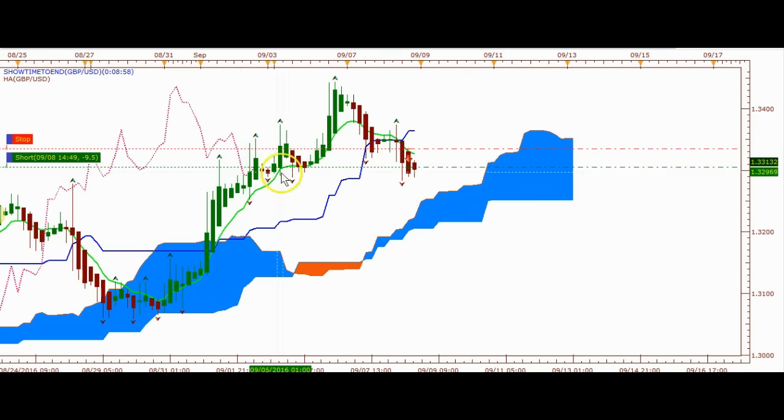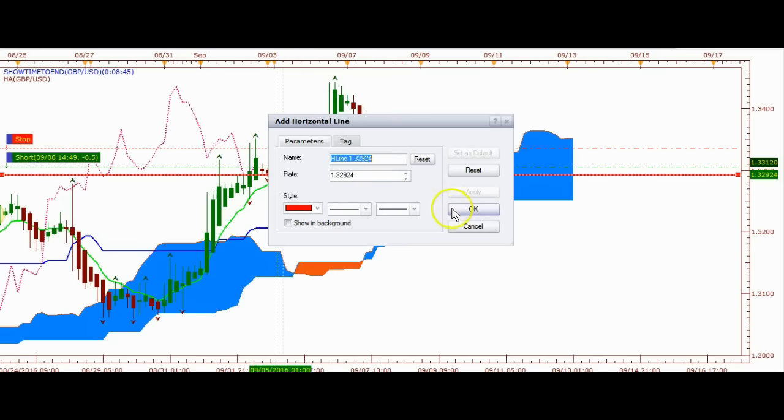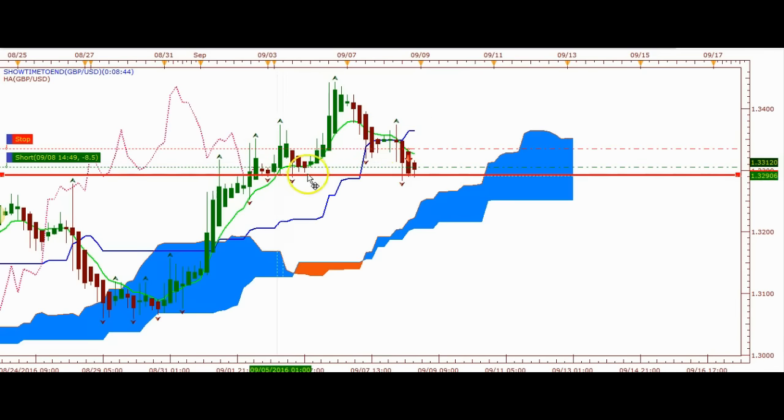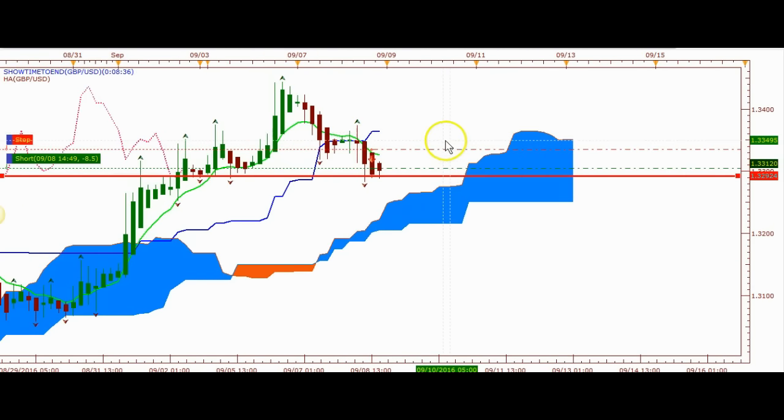Now, if we look at every single thing here, we want to see that the Chikou span is inside this price. So that could mean ranging for a little bit. With that, we want to put some levels here. If we're going to be ranging, maybe we're going to be looking at this level here. This is a support level right here. So we need to get through that level. If we can't violate that level, then more than likely my trade's not going to work.